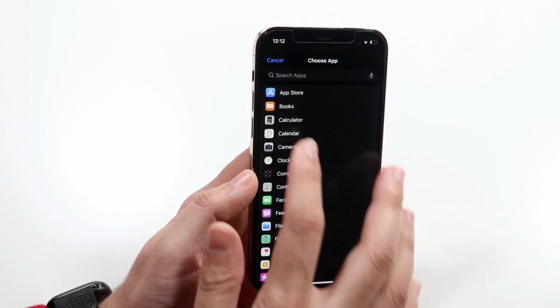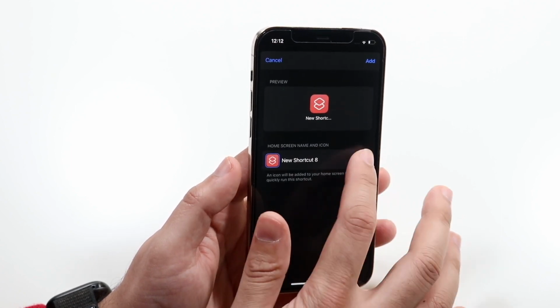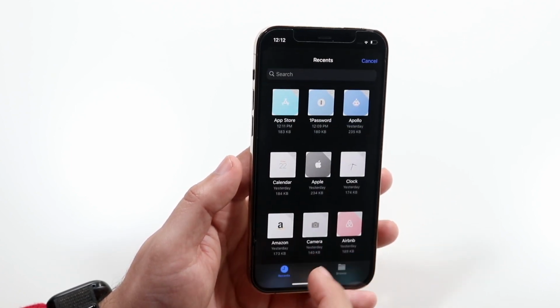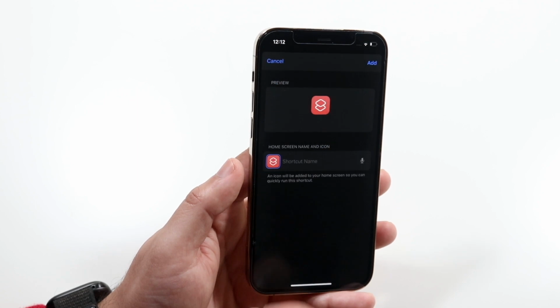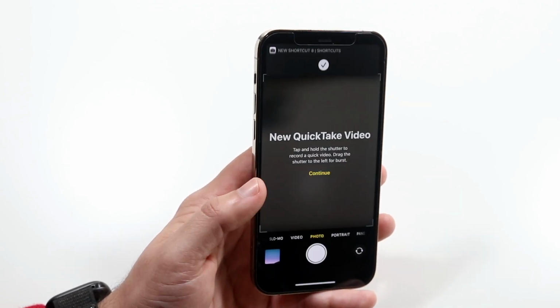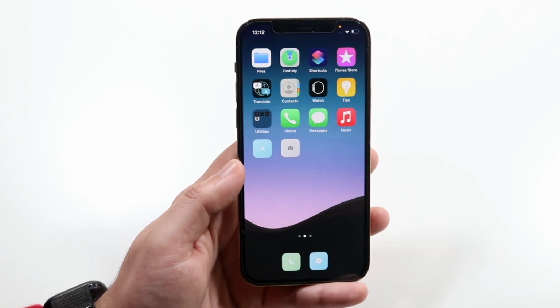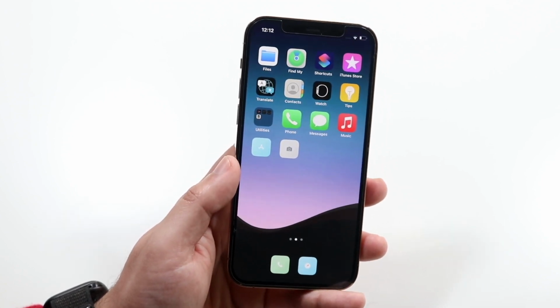So you can click here, you can choose camera, and once you do it for like 2 seconds, you'll pretty much get fast at it. Click Add to Home Screen, exit that, click here, choose File, and now you just want to find that thing that looks like that. Click here, click Add, swipe out. So now if you click into it, not only can you get into the App Store, but now you can get into camera as well with that application. So that's pretty much how you can get those custom icons.